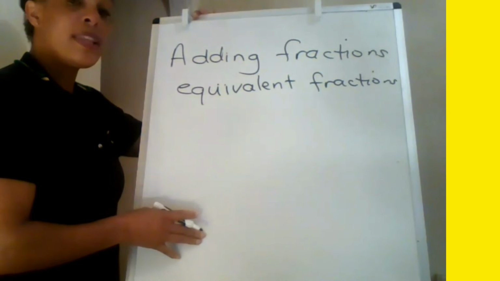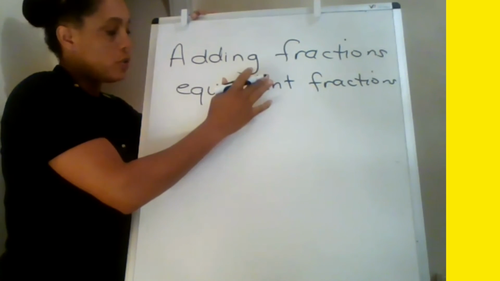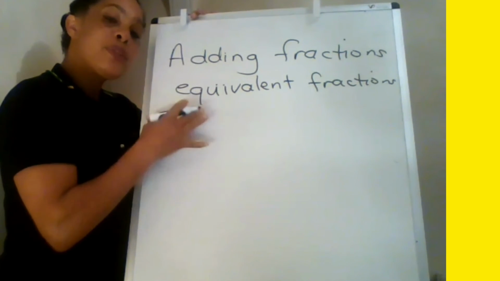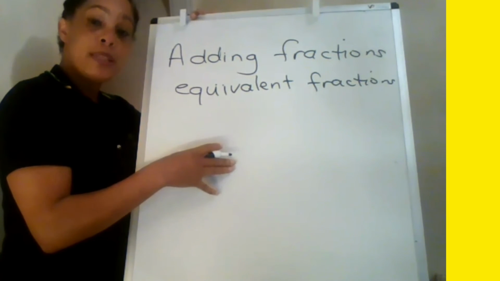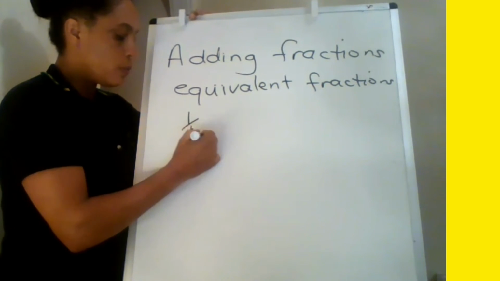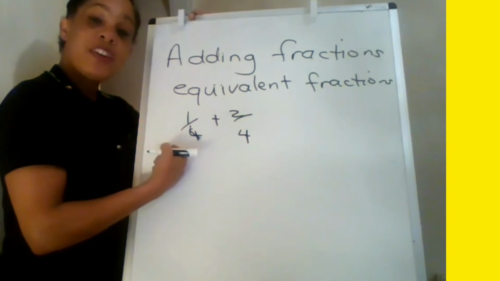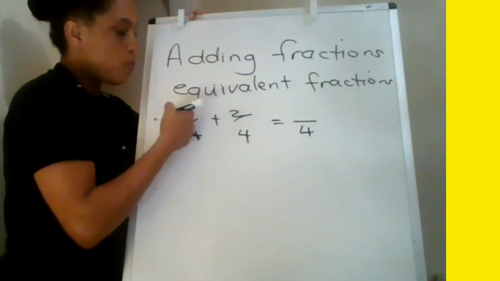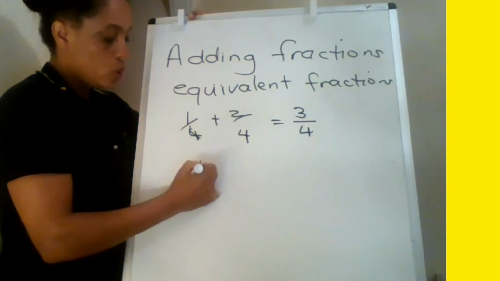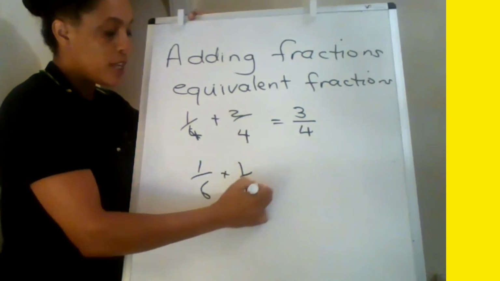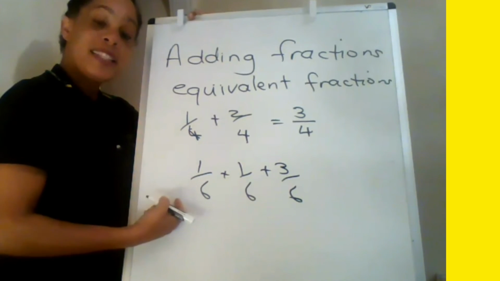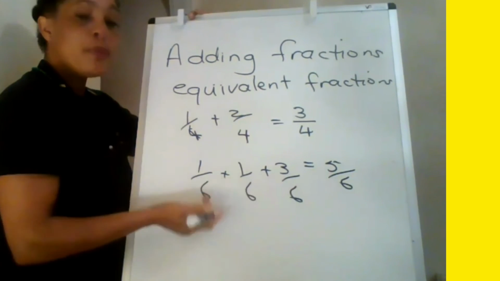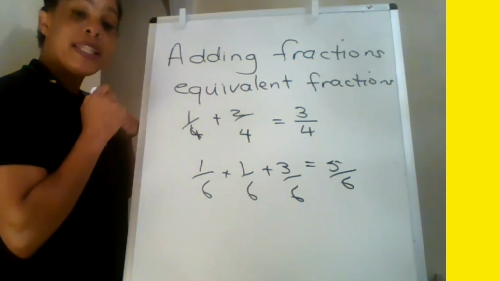So what did we look at in this lesson? We looked at adding fractions. And to add fractions, it's important to understand equivalent fractions. So we say to add fractions, the denominators must be the same. So 1 out of 4 plus 2 out of 4, that's very easy because the denominators are already the same. We just need to keep that 4. 2 plus 1 is 3, so we have 3 out of 4. 1 out of 6 plus 1 out of 6 plus 3 out of 6, that's easy. 3 plus 1 plus 1 is going to give you 5 out of 6. The denominators are the same, so that's quite easy.